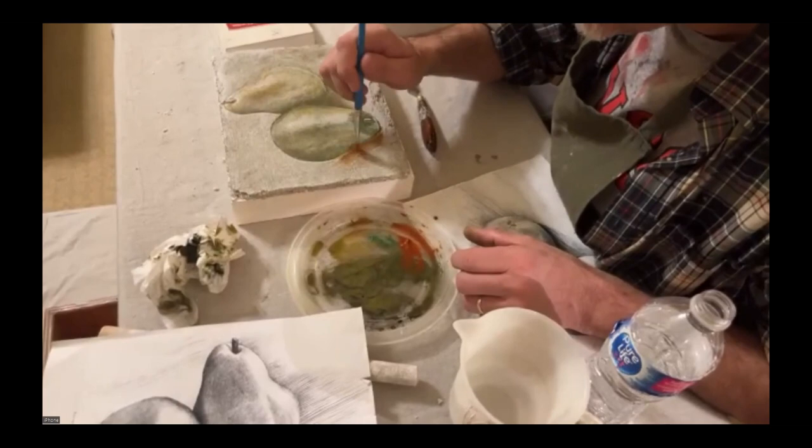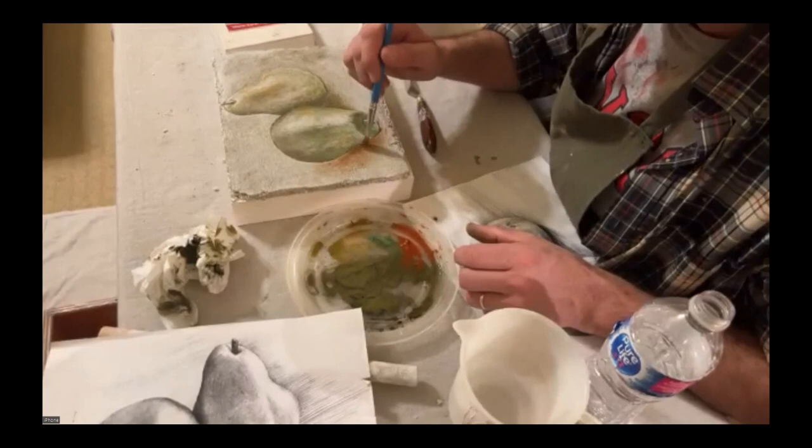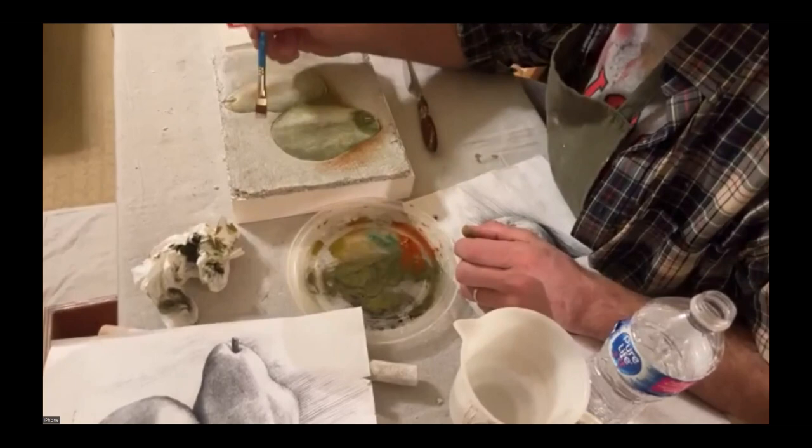It's kind of like watercolor. It's not quite as indelible, I don't think. You can move the color around to some degree while the plaster is wet. I find that it is somewhat forgiving while it's wet. And I'd say that I'm probably in the golden hour right now as far as the plaster's condition. It's really taking the pigment really nicely right now.